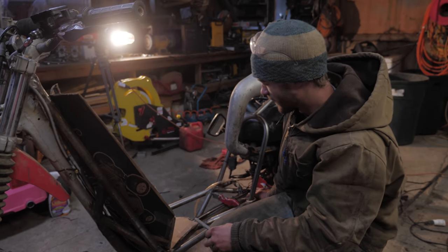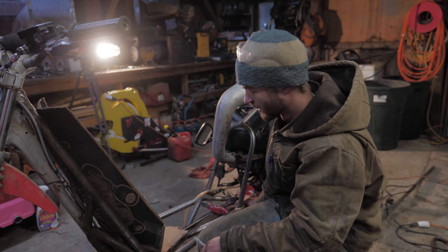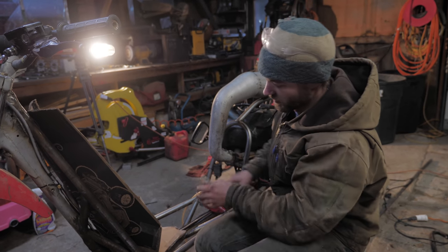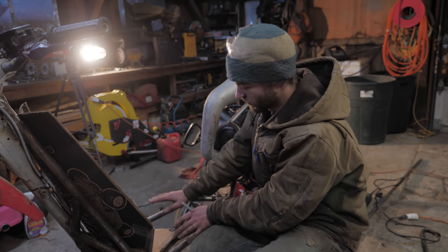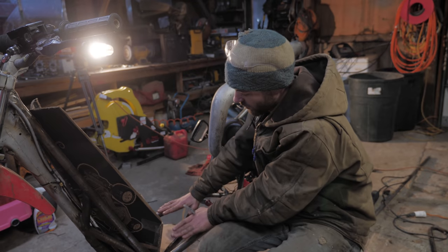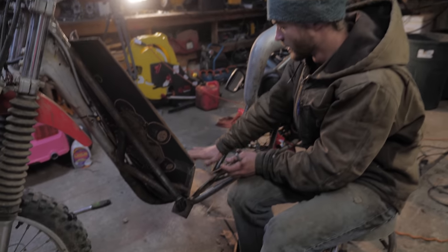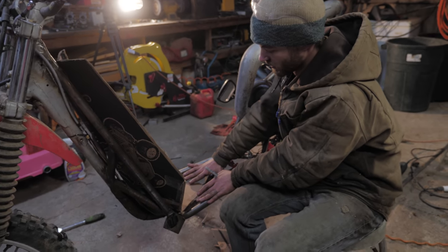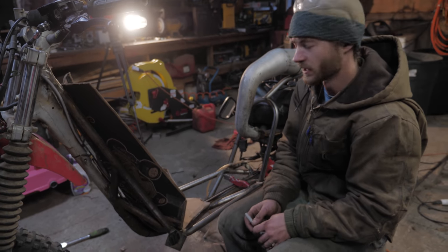And two, when it's in winter mode, snow bike mode, a major problem with snowmobiles is that the floorboards always get packed full of snow and then your feet slide around on them. So I want it to be able to have the snow just shed through it. Where the main part that you stand, I want it to be porous, so all the snow will just go through. So this section will just be like a metal grid that you stand on, but the snow or dirt or mud or whatever will go right through it.